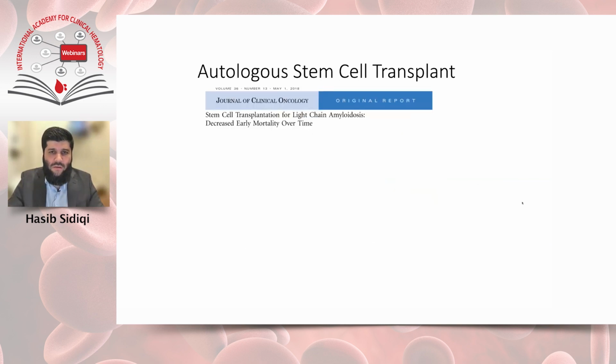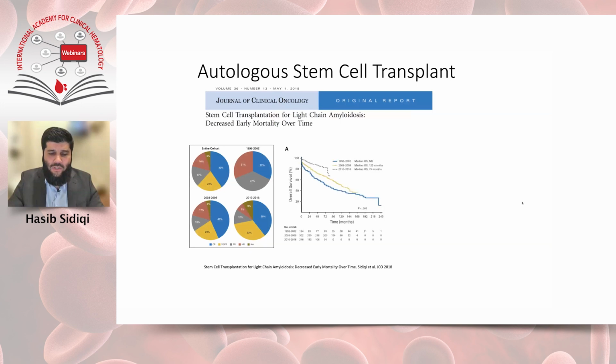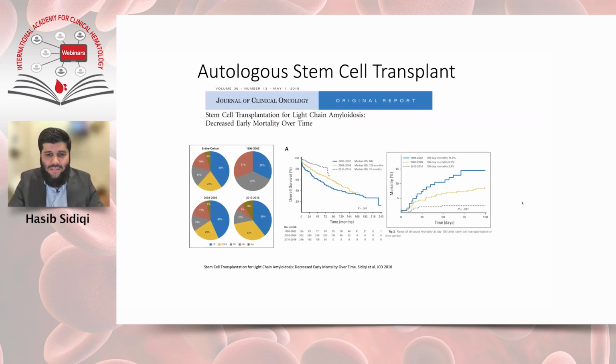What we have found over time, though, is that with better patient selection, stem cell transplant remains a feasible option in selected individuals. This is a study from the Mayo Clinic that shows improvement in outcomes with stem cell transplantation over time, and in particular, a reduction in early mortality. And really that comes down to better patient selection. So avoiding those who have significant cardiac involvement, significant renal dysfunction, we're able to reduce the treatment-related mortality from 10 to 15% to well under 5%, and really trying to aim for that 2 to 3%.